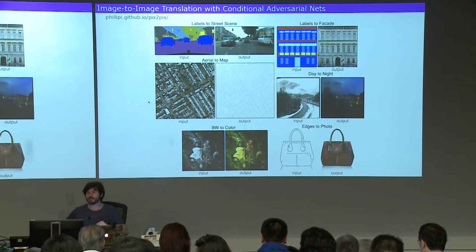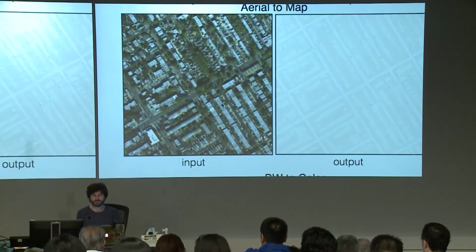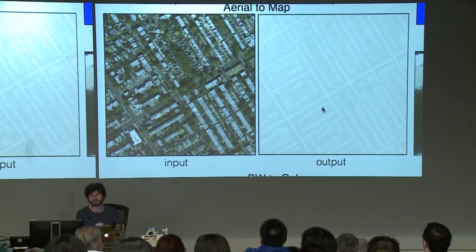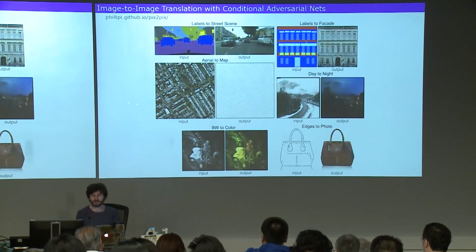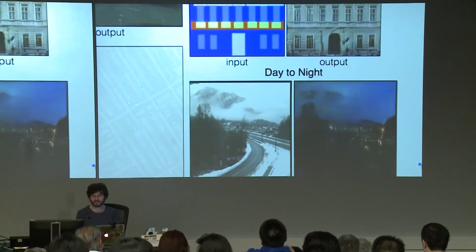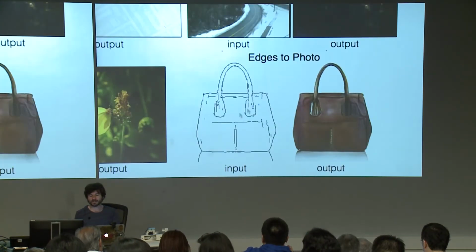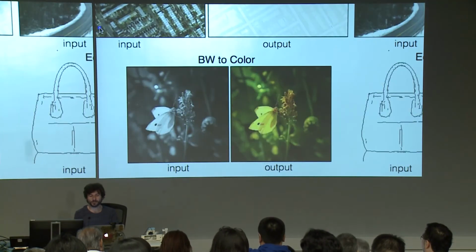It's a generative adversarial network which is conditioned on an input image. So basically, in short, what it does is it learns an image filter. So you can take, for example, a satellite image and convert it into a map, right? I think I showed this on the first day. Or a label map into a facade, or an image of a daytime scene into a nighttime scene, or edges to photographs. Like take a sketch of something and turn it into a photograph.